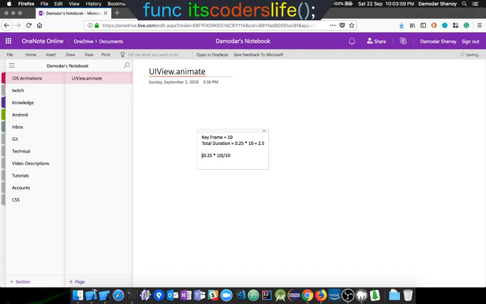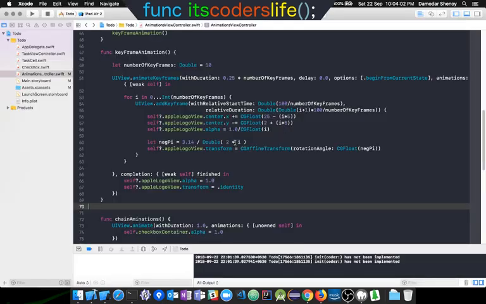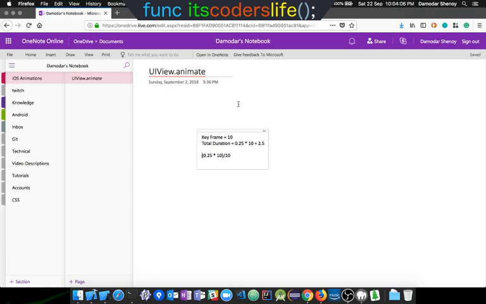So we need a relative start time, that should be 0 at the beginning, so it should be i times, start time is equal to i times this divided by this.